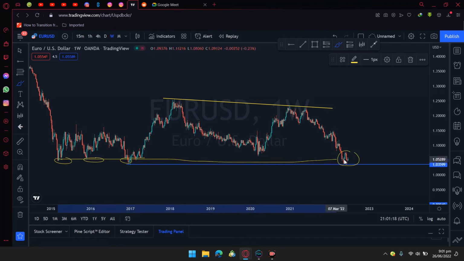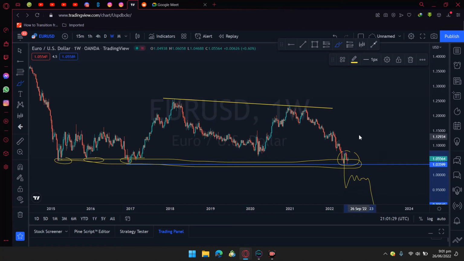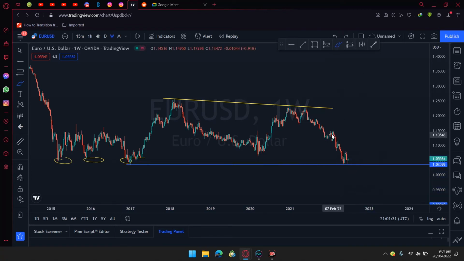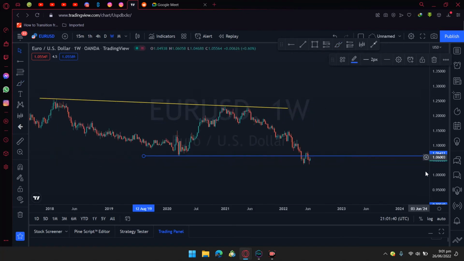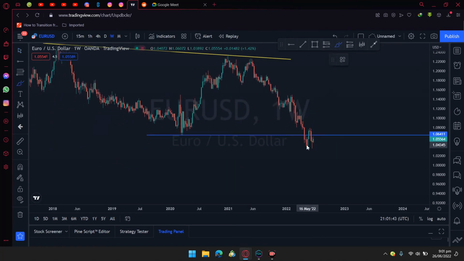Euro US dollar has not broken these levels. Until it breaks these levels, we'll be looking to see if price has changed direction. I should wait for a positive breakout and see if we can get this kind of continuation pattern to form. That's what we're looking for. Not to forget, the market always catches people on the wrong side, like what it did here. First, this level will be our level here. You can see how it broke it, momentum came back in, forming another bigger continuation pattern to go down.